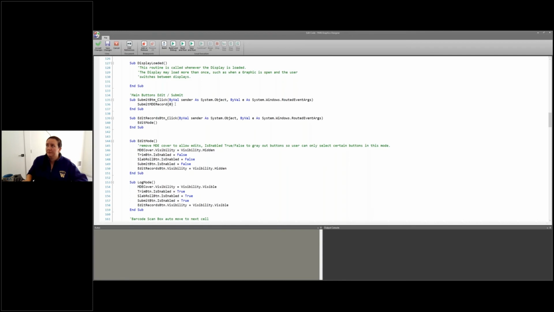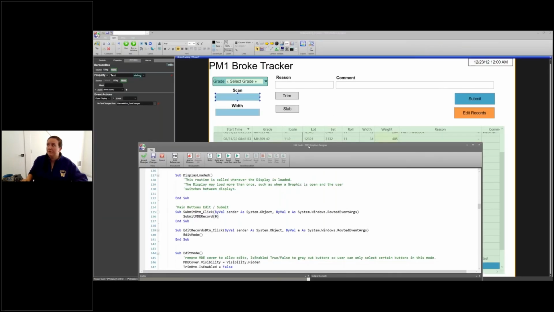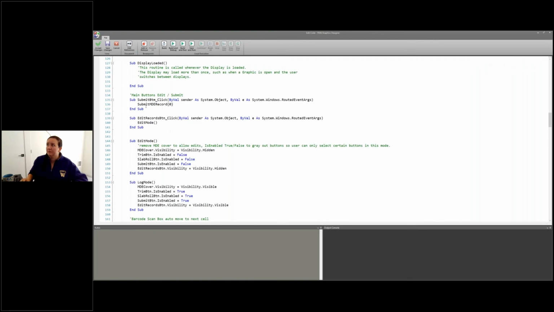So we have a variable that we're going to transfer over to our other stub. And we actually use the submit MDE record for the save button and the trim and the slab. So again, we wanted to create a new sub for it so we didn't have to rewrite the code so many times.